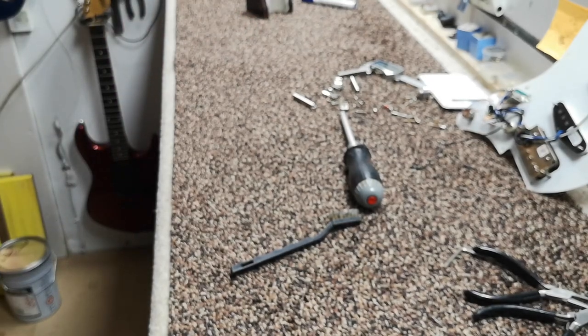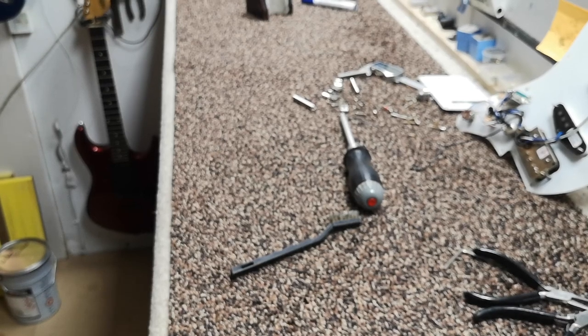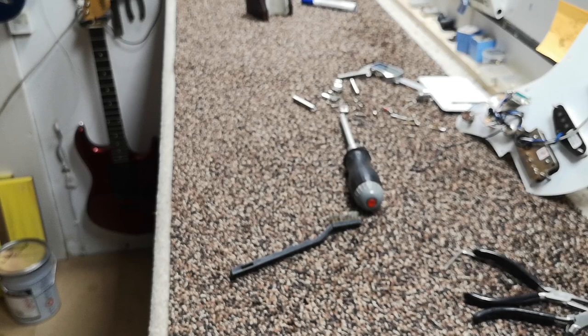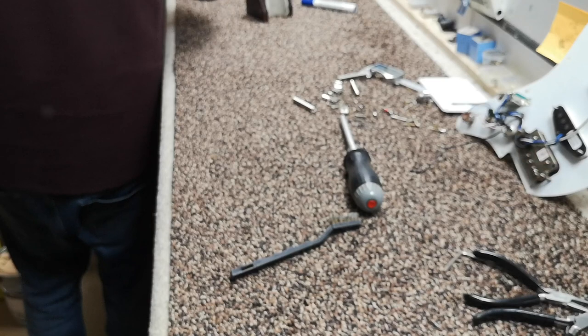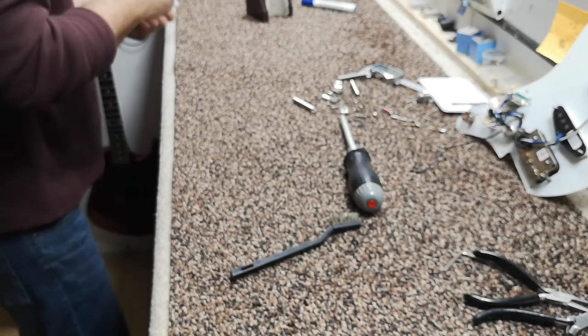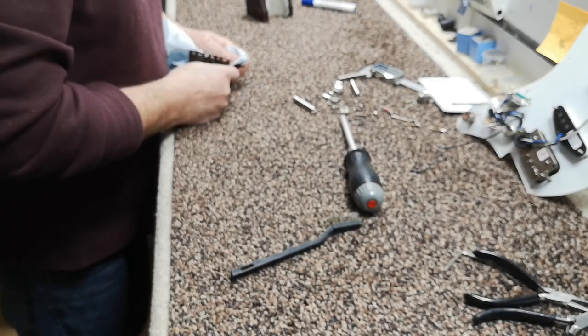So I'm just going to spray some dirty greasy stuff, a release fluid, into here. I have to say I'm not hugely optimistic. And now I'm dripping it all over the place. That's clever. So maybe it's going through. I kind of expected that. So that might be a good sign, you might say. And we're going to hope and see if we can encourage some things to go all the way through.